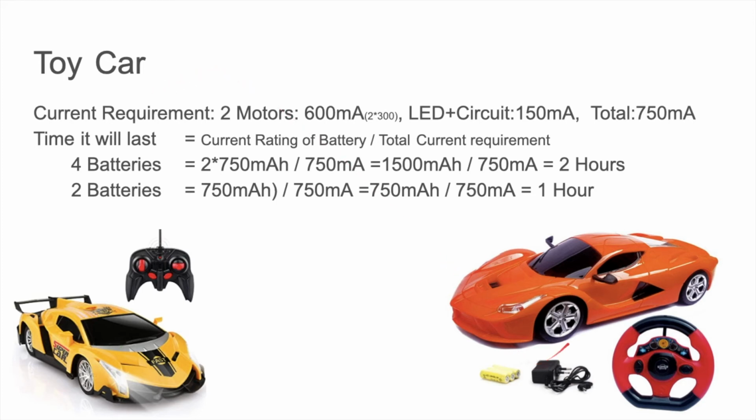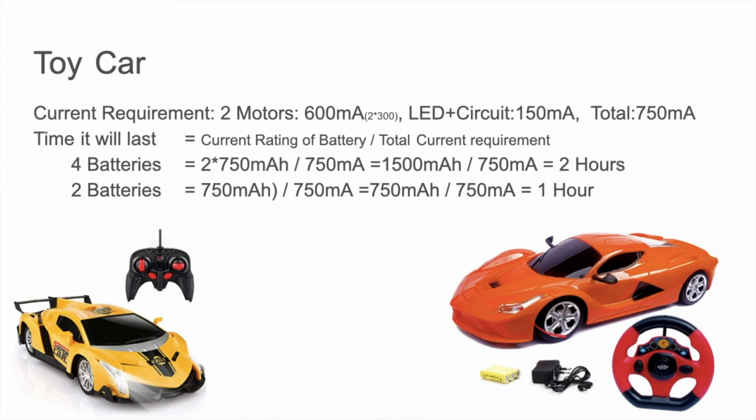So we will see here how many motors are there. In the front, one motor will be there in order to make the toy car turn left as well as right. And on the back side, another motor will be there in order to make it run forward as well as backward. Okay, so two motors are there, and two motors means the total current requirement will be doubled. That is 600 milliamperes will be coming.